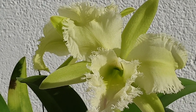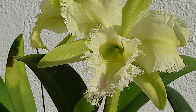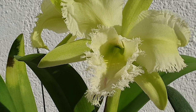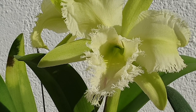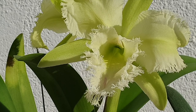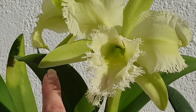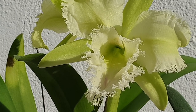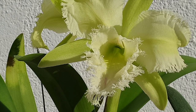These blooms are absolutely something else — a sight to behold. My personal top five includes Brassavola Digbiana, her parent. This is essentially a Brassavola Digbiana without having to wait for one to bloom, because the characteristics of the Digbiana are very, very dominant in this bloom — all the frilliness, the funkiness, the sparkles. That chrysaline effect — the fragrance — is a Digbiana trait, and the fact that it's nocturnal is also Digbiana. It's so lemony, so fresh — one of the best air fresheners you can imagine having in your home.